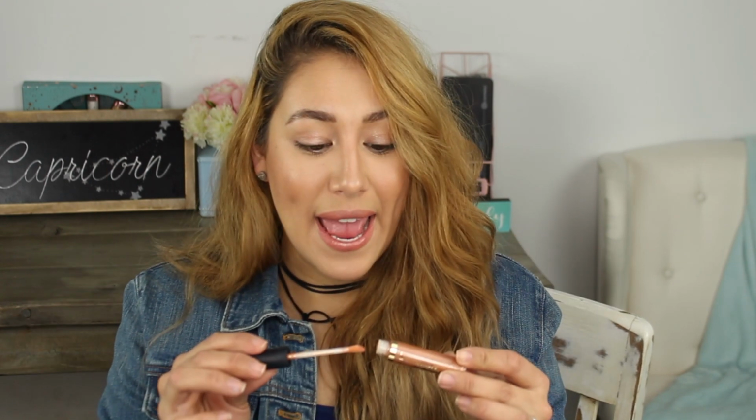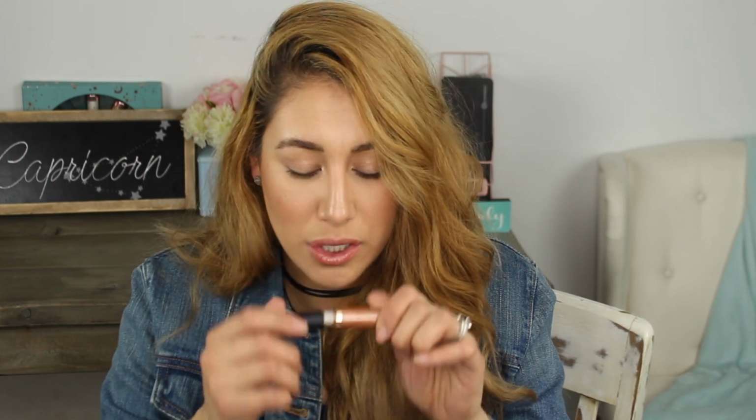Okay, last are these two lippies, which have literally been rocking since December. So this is the Tarte lip paint in Strike Gold. It's what I have on top of my liquid catsuit in Peach Nudist Peach. This is a gloss with just some glitter in there and glow with a peachy base. I like to pop this all over the lips. I will use this when I have no lipstick on. I'll just pop this on. And I can't believe I love it so much. It smells like cupcakes and I'm just impressed. I didn't think I was going to love this when I got it in a BoxyCharm, I don't even know when, but I use it all the time.